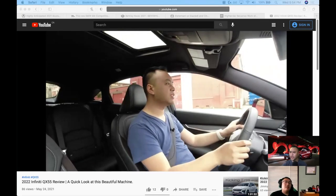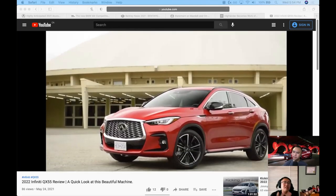And it's amazing because the QX50, I think, is one of the most bland and boring. Yeah, it really is. It's just not a good-looking SUV and looks cheap, especially if you get the base model with 18-inch wheels or something like that. And this coupe just justifies that whole trend of SUV coupes. You still have a usable trunk, obviously not as big as the normal QX50, but it's still usable.